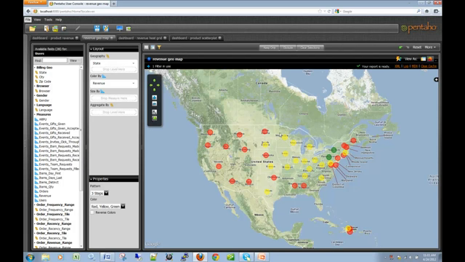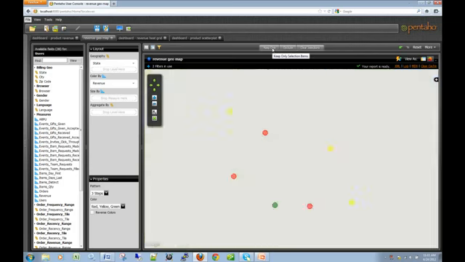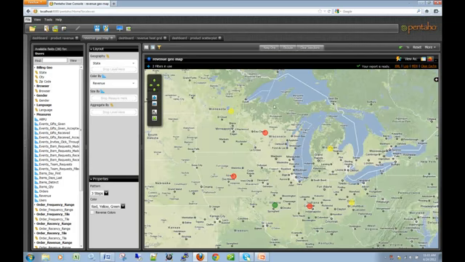I'm going to select these 7 states and select Keep Only. The map will re-render and zoom in on the 7 selections. And I can even add another metric onto this chart. I'm going to add average revenue per user, which shows different size circles. So you can see within Wisconsin and Indiana, similar revenue, but Indiana has a much smaller average revenue per user, as indicated by the smaller circle.